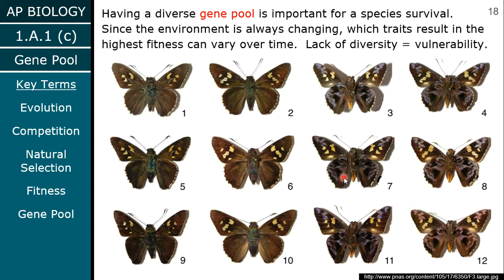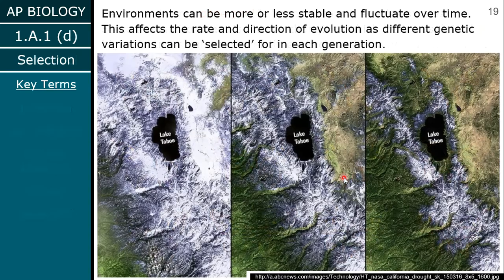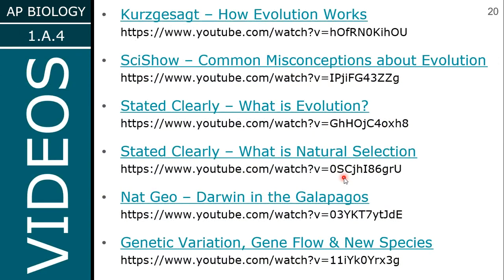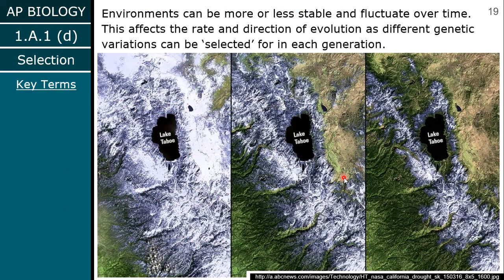And so, a good way to think about this is coloration, right? If we only had one color of this butterfly and all of a sudden the color of the environment changed, well, now everybody's going to die. But if we had little variations of color and the environment changed, maybe some of those individuals are going to have better colors to blend in, right? And so butterflies and moths are a classic example of this. Of course, we have the peppered moth that we're going to talk about very briefly. But just remember that if your environment changes, that's going to change how your population as a whole progresses through natural selection.